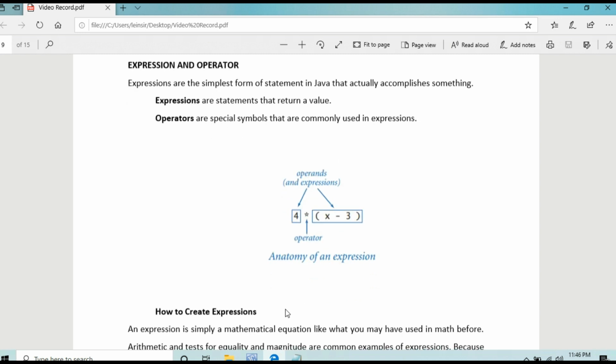We have here an example of an expression. We have operands and operators. Ang operands are the values or the variables. Then ang operator is unsay himuon sa imong operands.